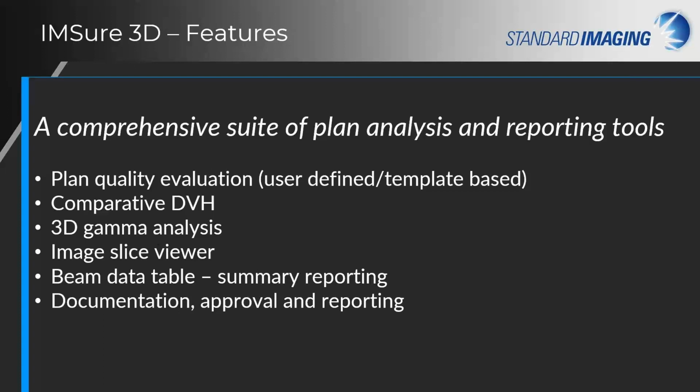we offer comprehensive features to compare the 3D dose of the treatment planning system to the Monte Carlo IMSure 3D dose. These tools include plan quality evaluation, dose volume histograms, 3D gamma analysis, image slice viewer to scroll through to look at dose calculation and gamma differences, and to visualize comparisons. And there's also a beam data table. And lastly, there's very useful documentation, approval, and reporting tools.